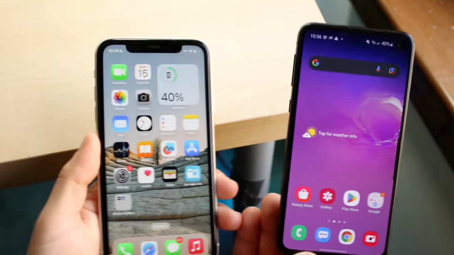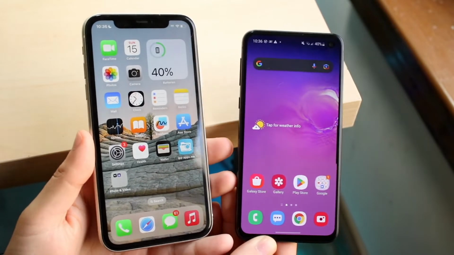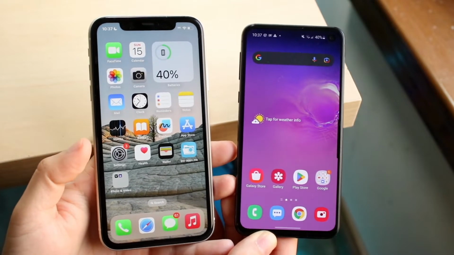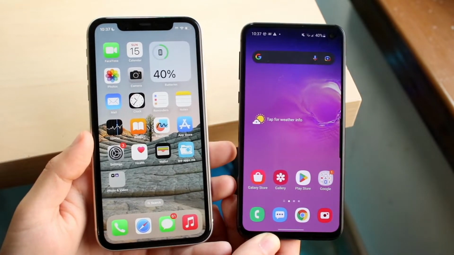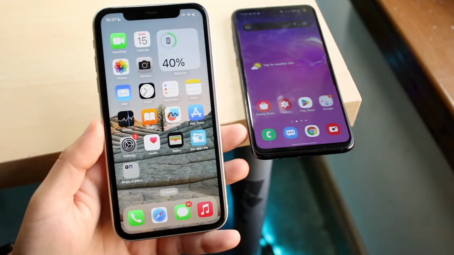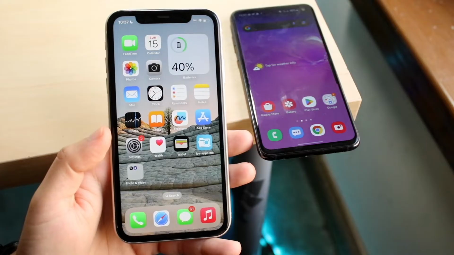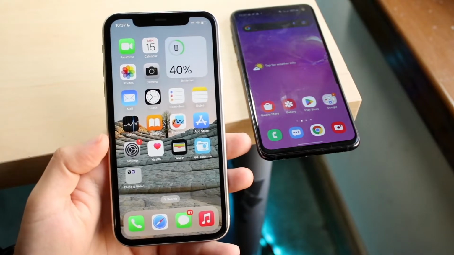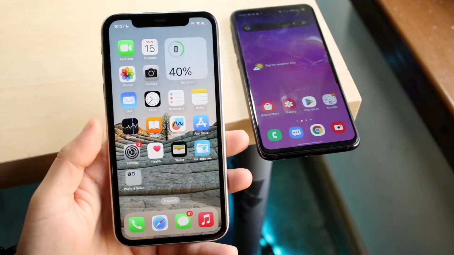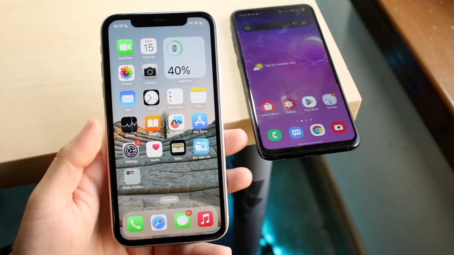You might be in a situation where your iPhone is not receiving any text from an Android phone. Now, this is very common and it can happen for a multitude of different reasons, but the very first thing I would recommend doing on your iPhone is to make sure you have SMS text messaging enabled. If you don't have any sort of SMS at all, quite potentially your iPhone is not going to receive any text.